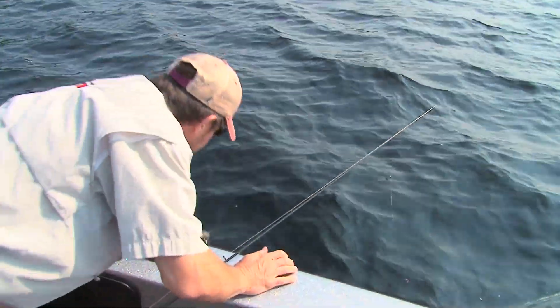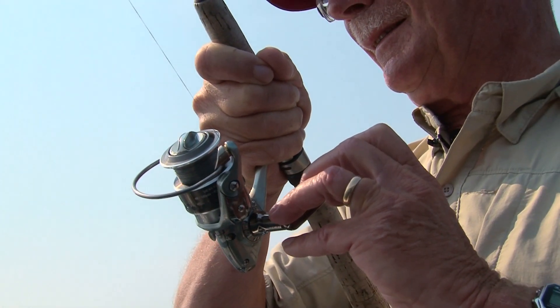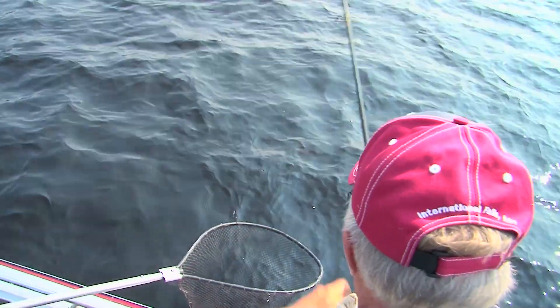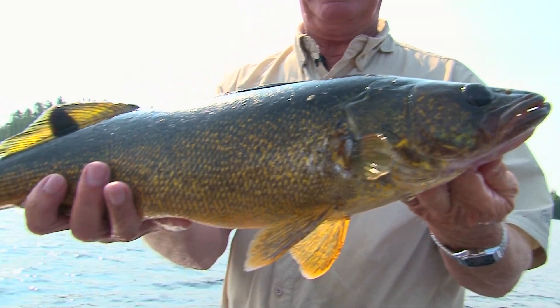Smallmouth bass and Rainy Lake are synonymous. We're almost getting a double here if I can get mine to finish nibbling on the crawler and actually eat the hook part. Oh, I think this is a bass — he's really giving you a tussle. Nice big walleye! I thought I had a bass, fighting like a bass, but he's a walleye in ten feet of water. Yeah, right up on top — a real big one. Nice beautiful fish, Mike, probably a 23-incher but he's five pounds. The fish living in the dark water — they do have a chameleon aspect; in white sand they get a little more pale, in rocks a little more black.